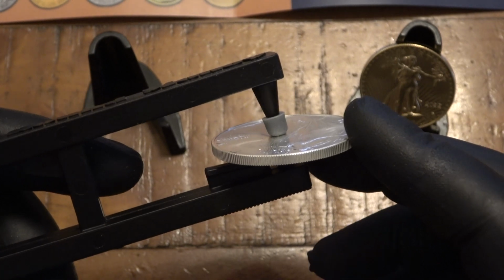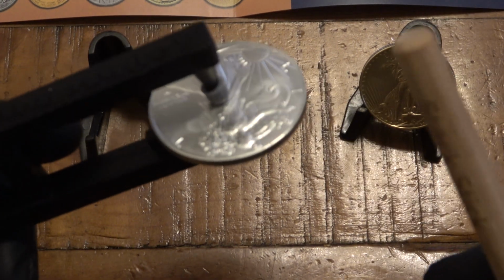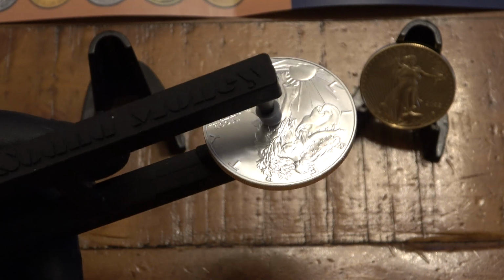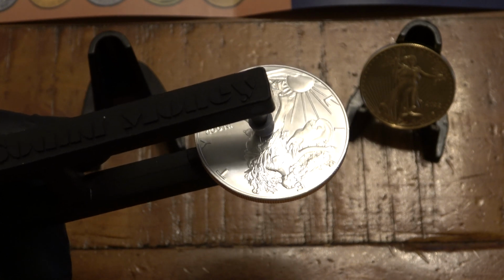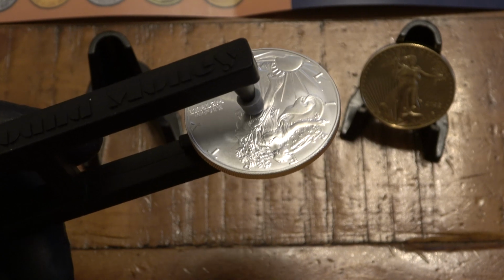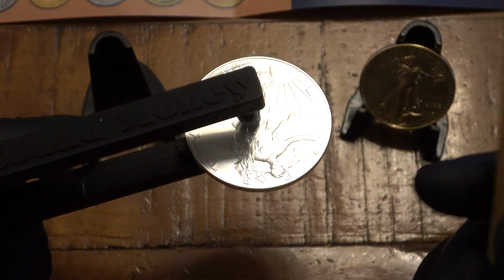There's a little pocket pinger. This is basically a little metals tester, and this allows you to get a resonance from the coin. So when I hit it, it rings, right? As the coin vibrates, it sends off that particular sound. Now there's an app you can use with this that records specific coins, and there's hundreds and hundreds of them, if not thousands. And you can verify whether a coin is genuine or not. But I was really amazed at the difference in how silver sounds compared to gold.